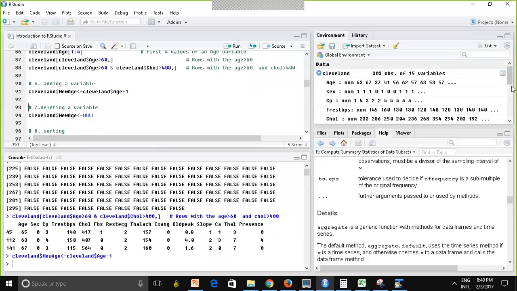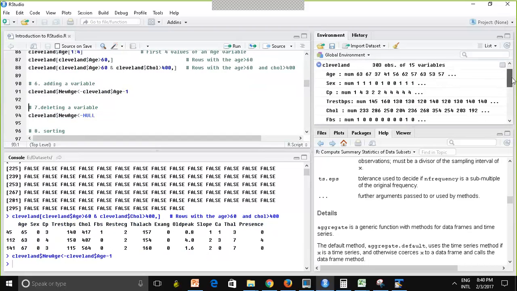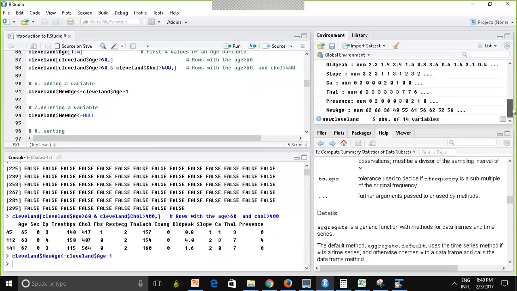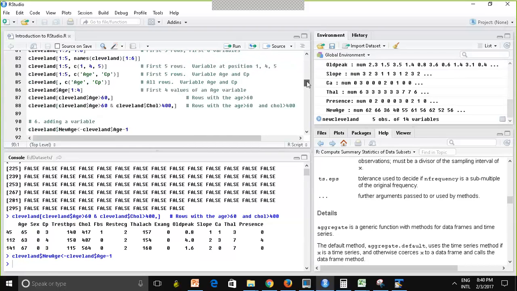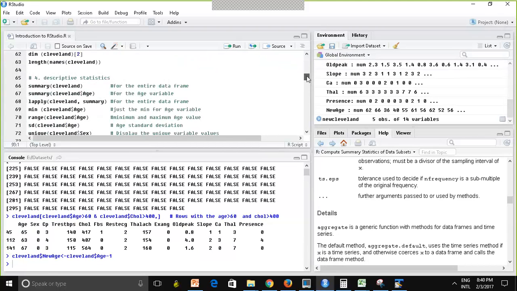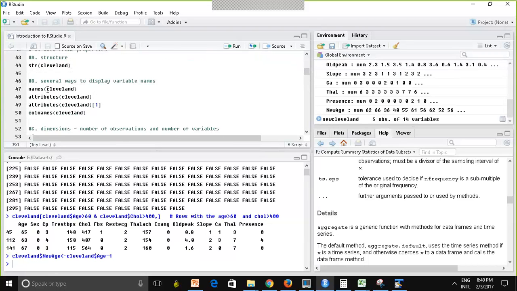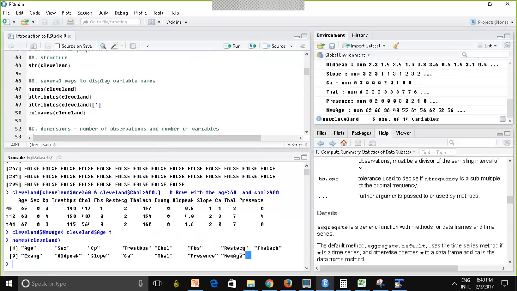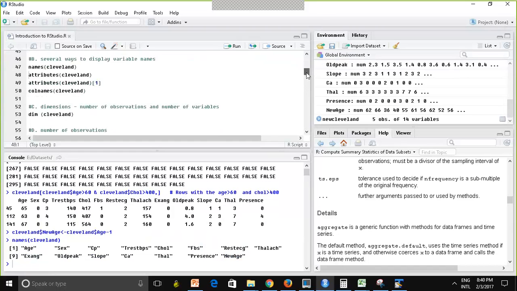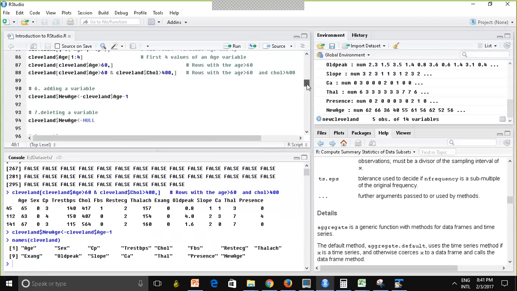and here it is. I'm going to see my variable in here. If I scroll down, one way to verify that the variable was added is to run the str command. We can go up there and run the str command, or we can also run the names command. It's going to list my variable. So that's one way to verify that the variable was added. You just run the names command. It's here. Now I'm going to show you how to remove the variable.